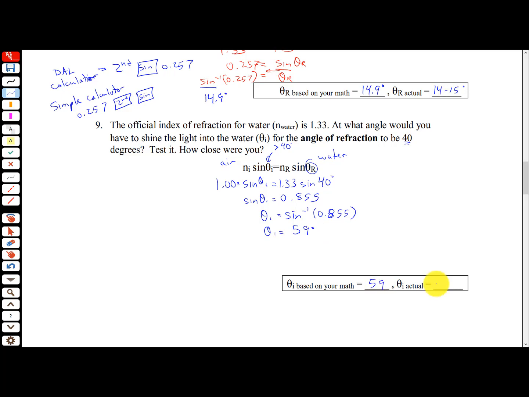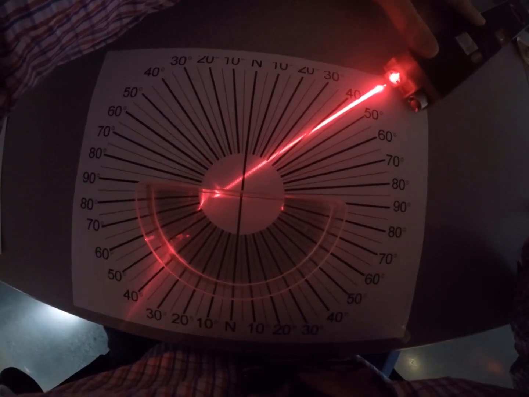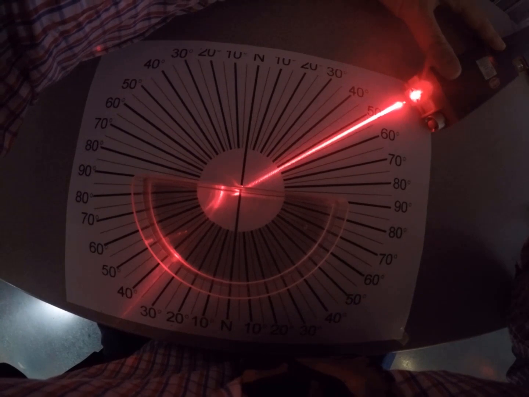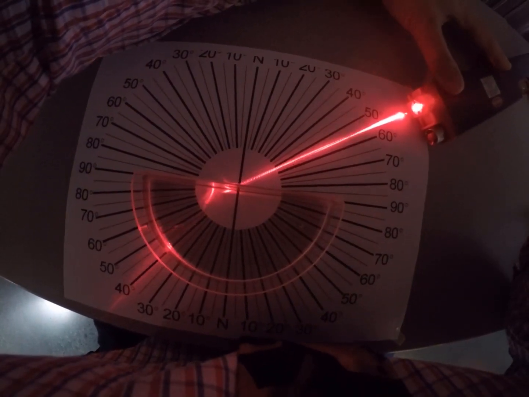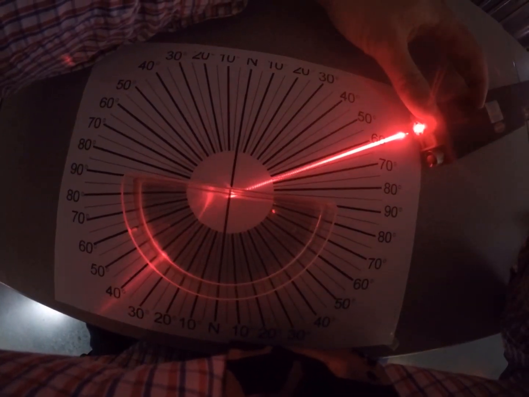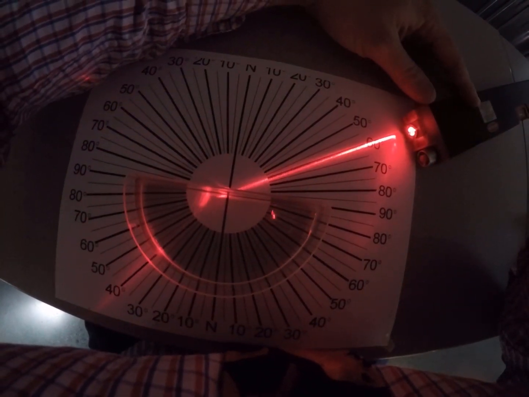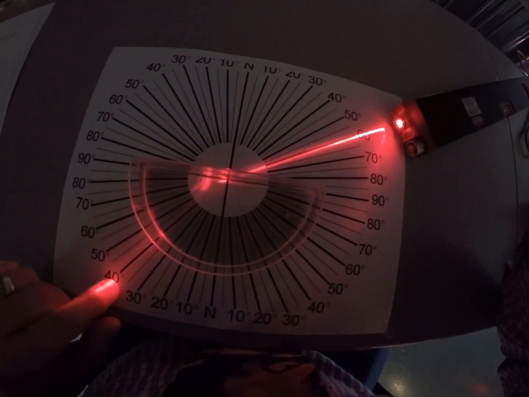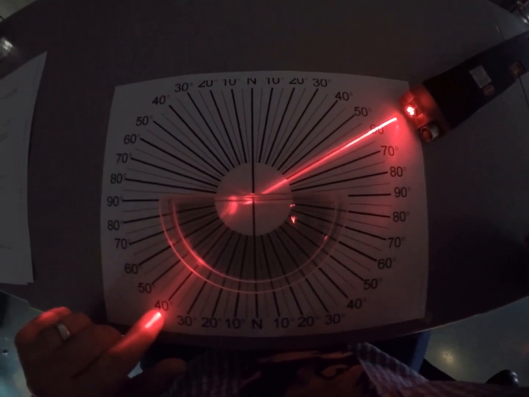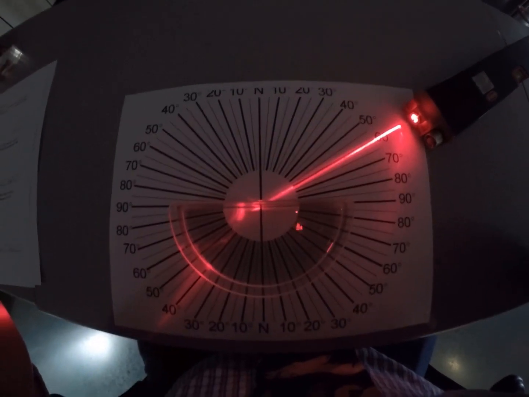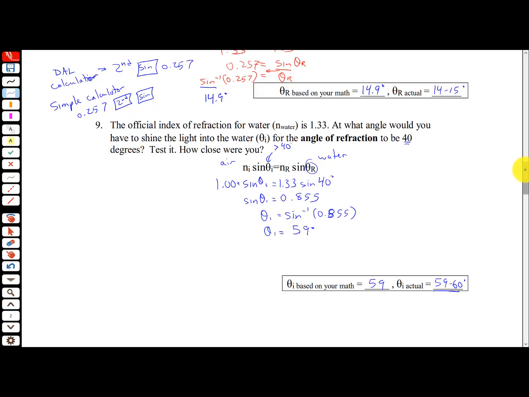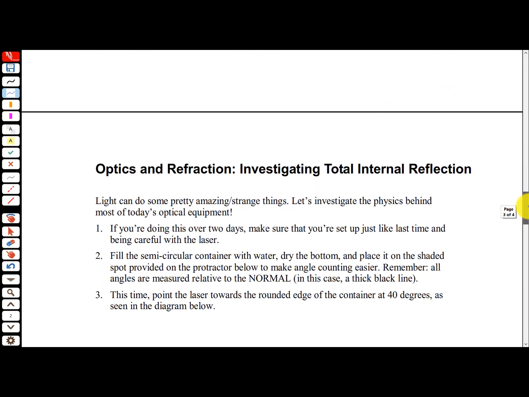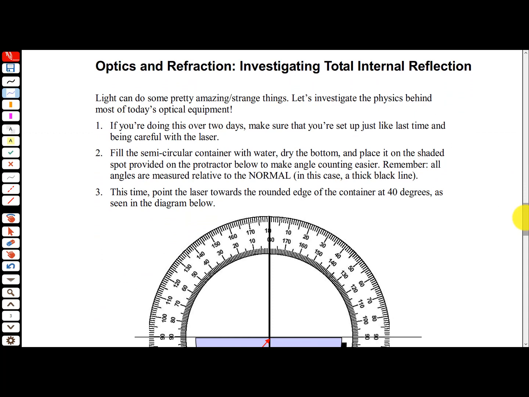And as you can see, we're in that range when we do it as a practical experiment. You're going to be kind of in the 59 to 60 degree range. Again, noting that with our lasers being at least 2 degrees wide, we can't claim any fraction of a degree like we did up here. Okay, and so that's going from light in something less dense to more dense. But we can also reverse the process and send the light from the denser material to the less dense. In this particular case, that's going to result in some really interesting applications and situations. It's called total internal reflection.